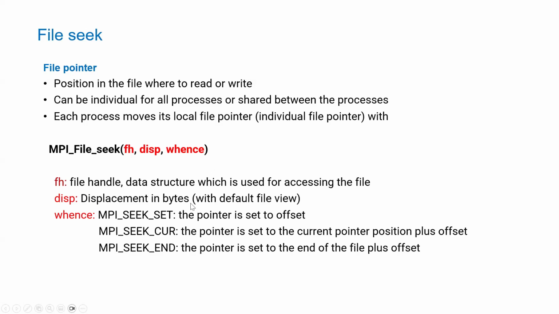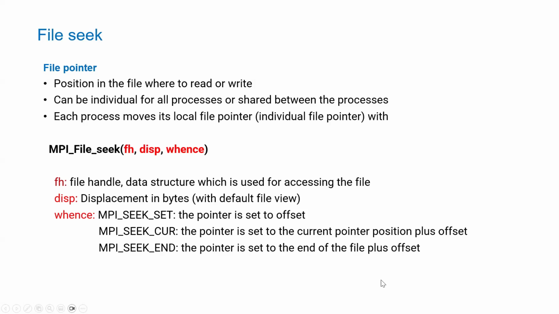And then the ones is basically the options to use. And normally people just use SEEK_SET. This basically means the point is set to the offset. Certainly we have others, like SEEK_CUR, where the point is set to the current position plus the offset, or SEEK_END, where the point is set to the end of the file plus the offset. So this is just a few options there.